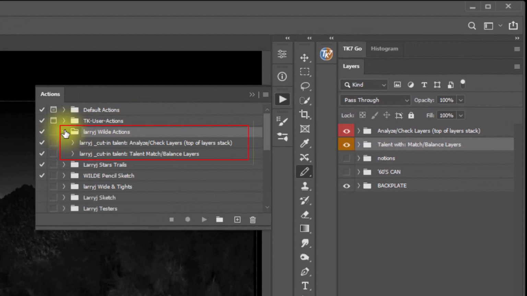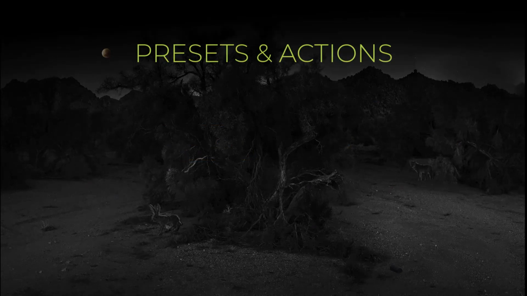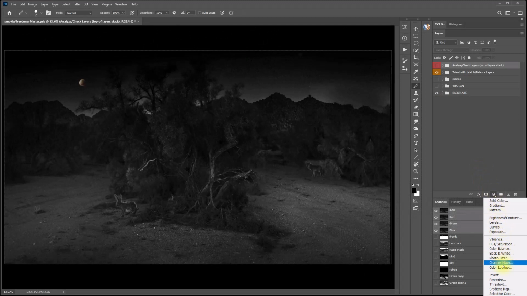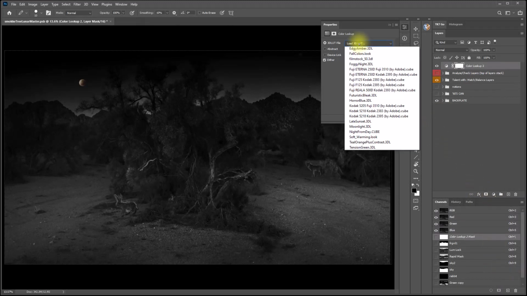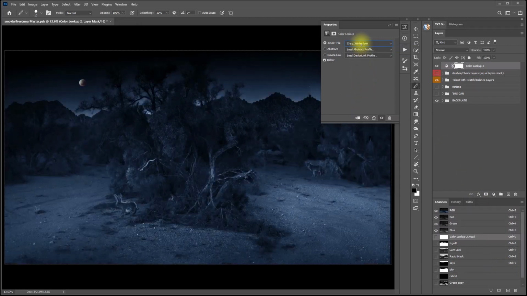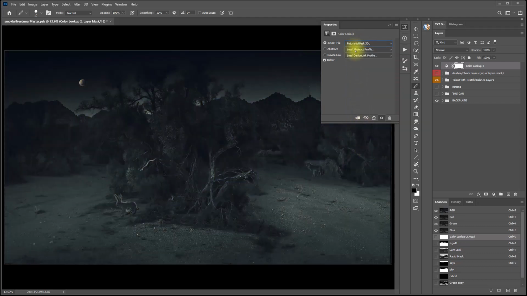Let me share a quick word on presets and actions. A preset or an action is a recording of steps that produce a result in Lightroom or Photoshop. In my mind, there are two classes of presets and actions. One class acts start to finish to modify the look of your image in much the same way a lookup table or an Instagram filter does. You have an image, you click on an action, it gives you one look. You click another action, it gives you another. Eventually you say, I like that.